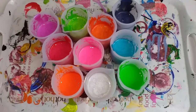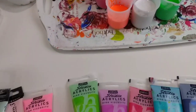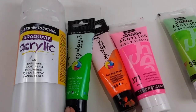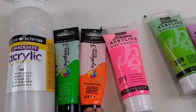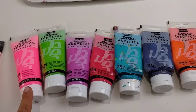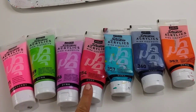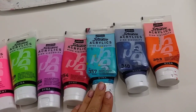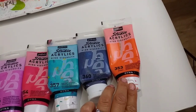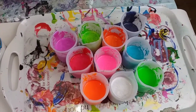So here are the amazing colours. They are just so bright, so pretty. So let me show you what I've got. There's 3 Daler Rowney paints: pearl white, fluorescent green and fluorescent orange. And then the rest here are Pebeo Studio acrylics. So I've got fluorescent pink, iridescent green yellow, iridescent violet blue, iridescent red blue, iridescent blue green, iridescent blue black and iridescent orange yellow. So just a lovely bright crazy mix of colours there.